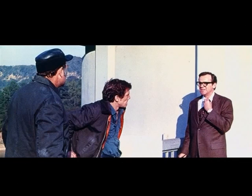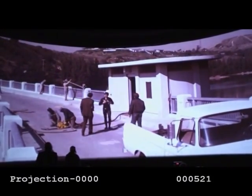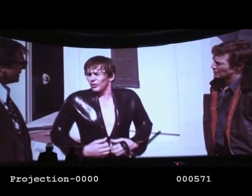I saw it on the 30th of May 1975 at the ABC One in Leeds. I know that because I've just looked it up. And then I went back 5 weeks later and saw it again, because I couldn't believe that something could do that sort of thing, shake a cinema. They had to take all the glasses off the bar downstairs at the cinema because they were falling off and breaking.